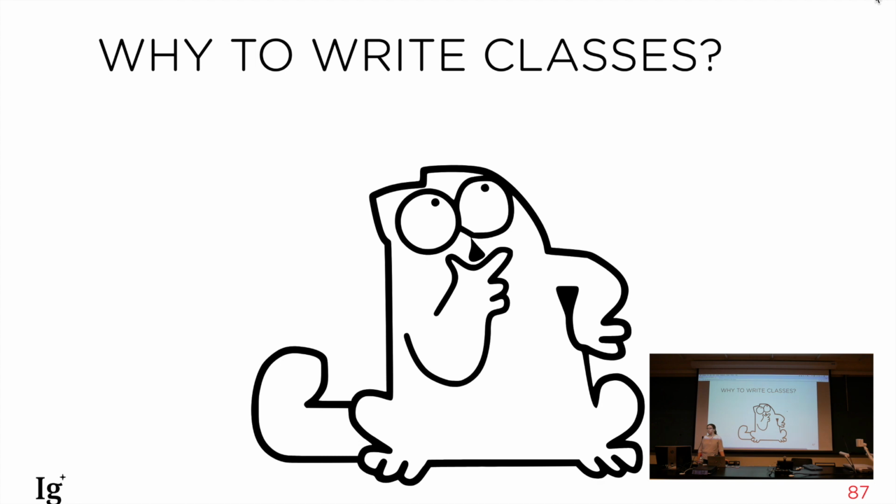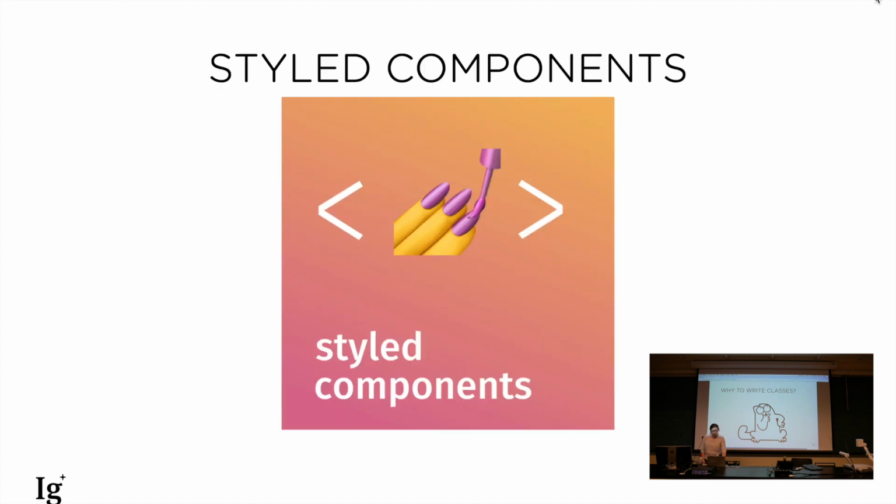Cache invalidation. This is a hard problem. And another one is naming things. So everything else is easy, but these two things are very complex. And if we can solve one of them and not have to name anything, this will be like 50% of problems solved. Now, in CSS, styled components try to do that.